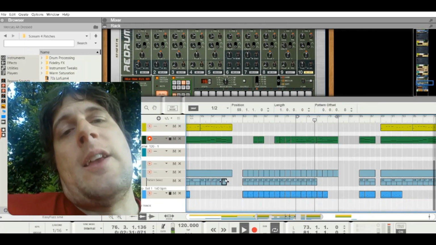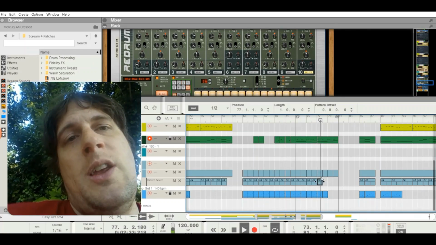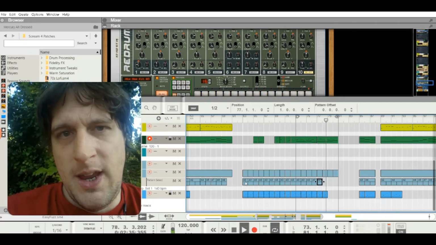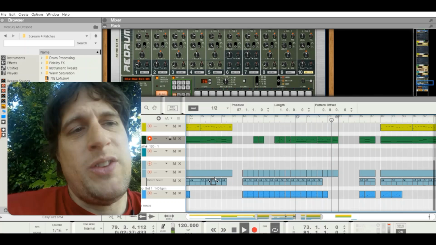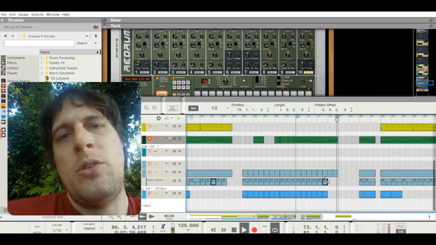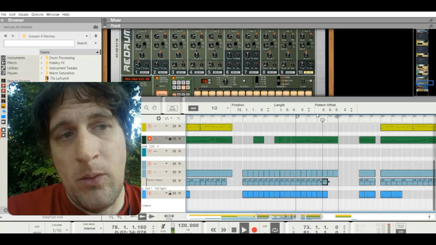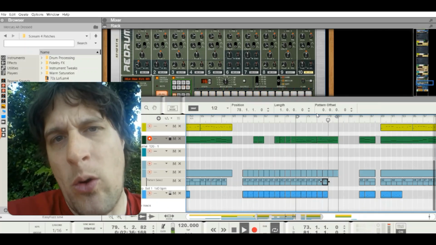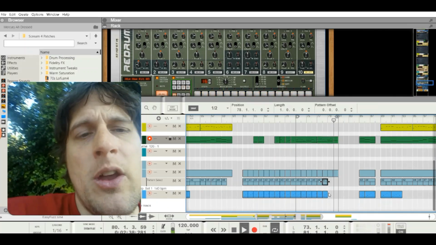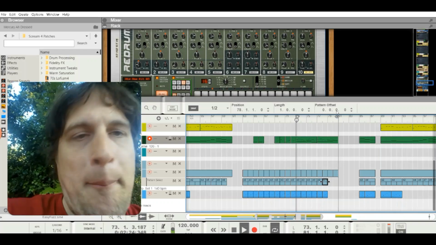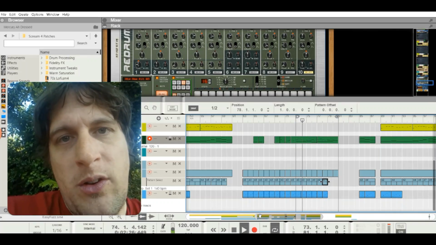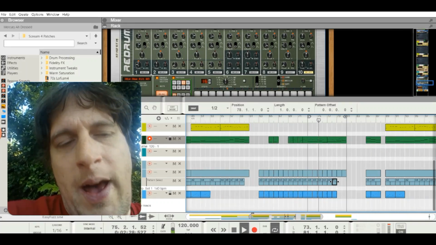And that takes us on to another point, which is I want the ability to save MIDI that I've been playing. In Ableton, you can play something without it being recorded, and then you can go back, press the button and capture what you just played, even though you weren't actually recording. That is a really useful feature.